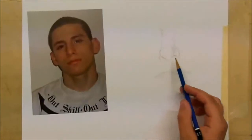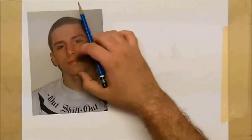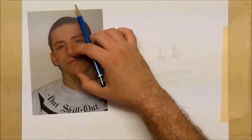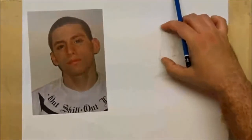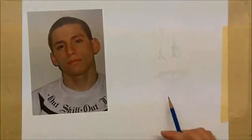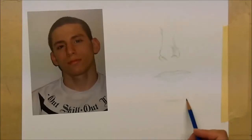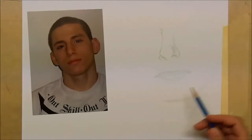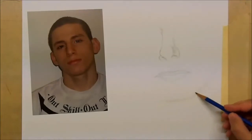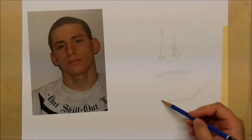So real quick, we got the lips, this whole mark, as you can see on the face, and this is what's nice about using a photo, you can actually put your fingers down, but it's a little longer than the nose. So from there to there, it's a little longer, so about right here I'm going to end it. And that will be the chin. And the chin just goes up, arches all the way up to the lips, and the rest of the head.